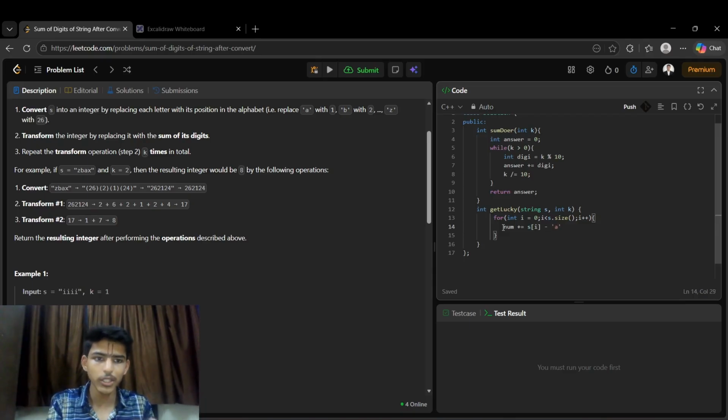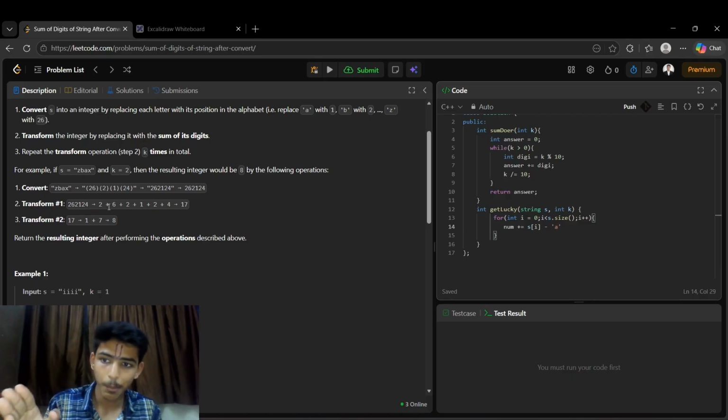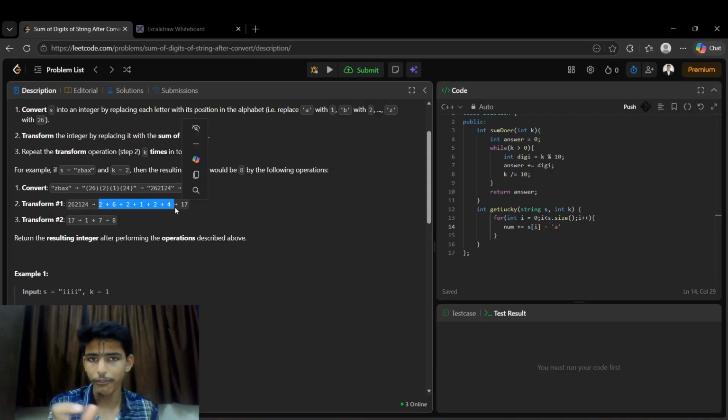We can't do this, because after doing this, num will directly be plus 26, which is the place value of z. We don't want that. We want it to be plus 2 plus 6. You know the difference between plus 26 and plus 2 plus 6. For that, what we can do is get all these digits in the form of a string, and after storing them one by one in a string, we can directly convert them into an integer by subtracting 0 from it as a character.